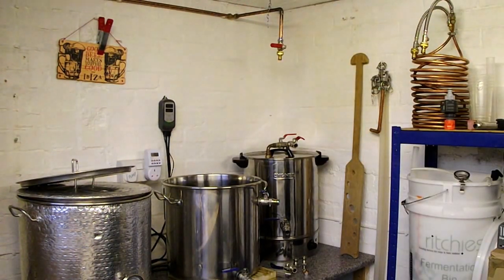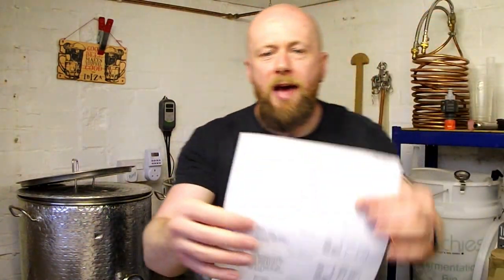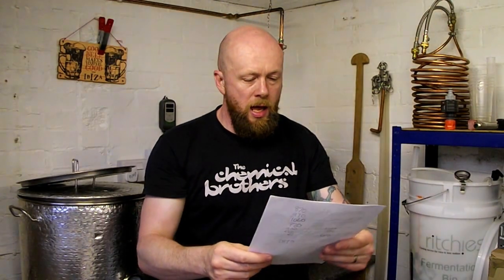Now, the Azacca Smash, let me just get the recipe. So the recipe I have here. Now, this beer, I tried to keep it as pure as possible, so Golden Promise, 6 kilograms. I had 500 grams of carapils, 500 grams of wheat malt, and 500 grams of flaked oats. Yeah, I used porridge oats. I always use porridge oats in my beer.